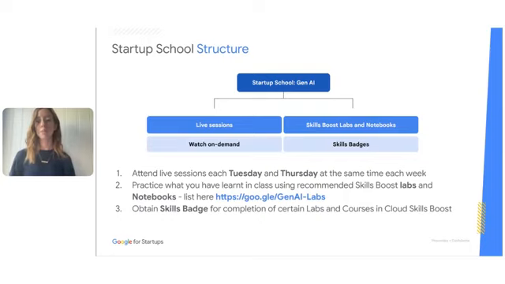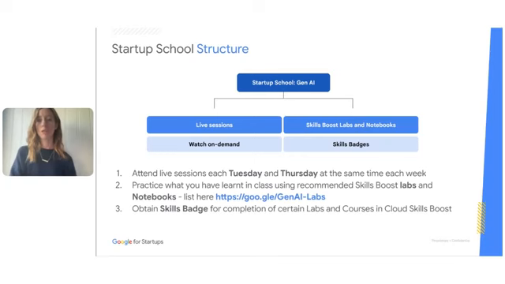The other thing to note about Startup School is we use Cloud Skills Boost. We provide recommended labs to give you access to try the technologies and solutions that our speakers are presenting on and speaking about. Cloud Skills Boost gives you access to these labs for free. It allows you to practice with guidance. The link provided in number 2 is the full list of labs to check out and complete if you wish and have the time. And just a fun note, you can earn skills badges when you complete certain labs and courses in Cloud Skills Boost. That's for those of you who might be competitive or looking for some badges.